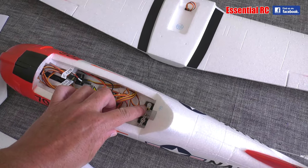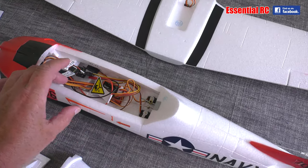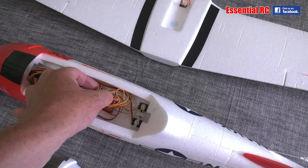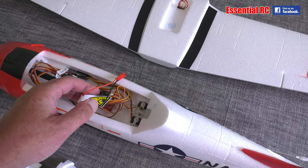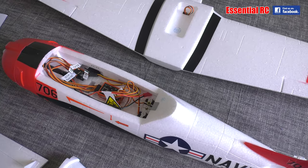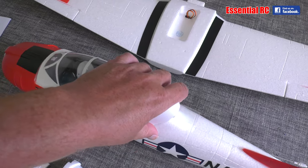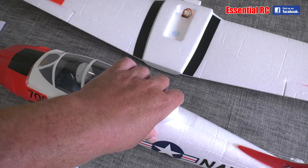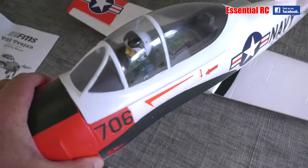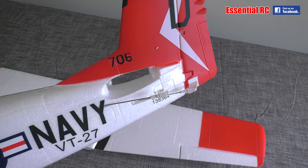The first servo is for the rudder and the steerable nose wheel, and the elevator servo. There's the Reflex Version 2 gyro stabilization system. The speed controller is tucked up the front but you've got a JST connector — I need to change that to an XT60 because that's what I use for my batteries. You've got all the cables to plug into your receiver. The canopy slots into the front of the fuselage and there's a magnet on the back to hold it in place. The brushless motor is already attached to the front, you've got a pilot under the canopy.